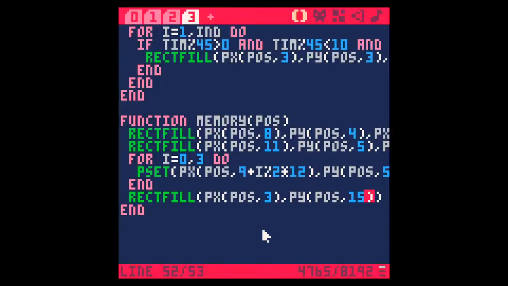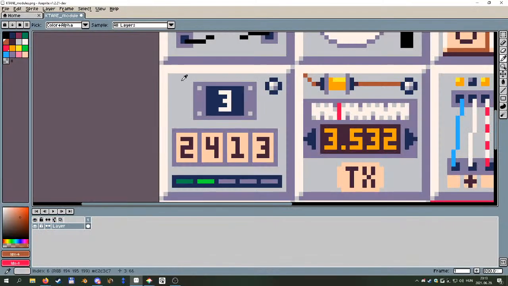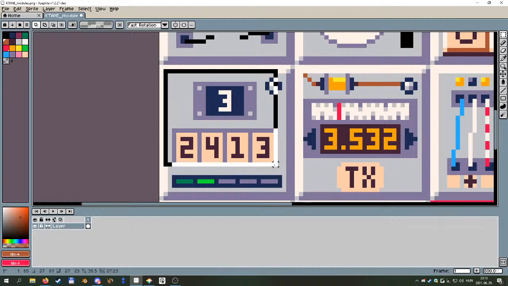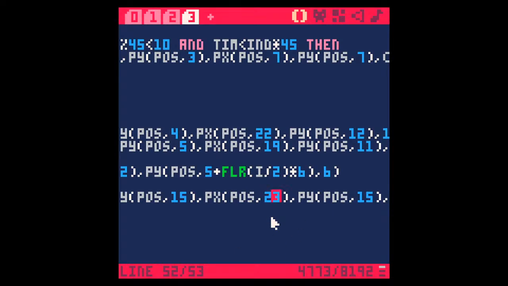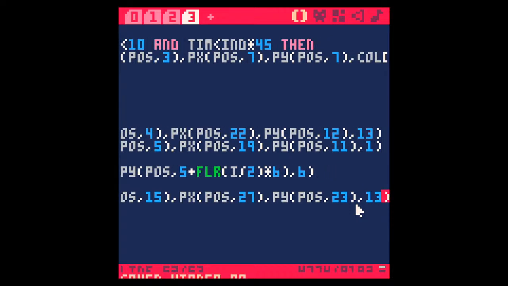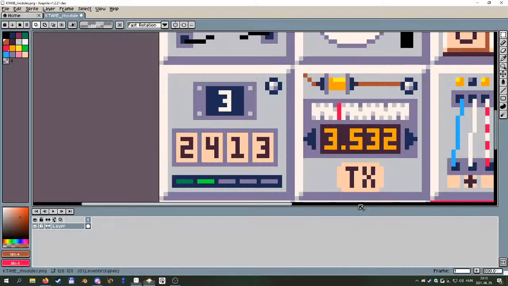Yeah, 3 and 15. And then the end point is going to be 27, 23. Color is 13. Yep, there it is.